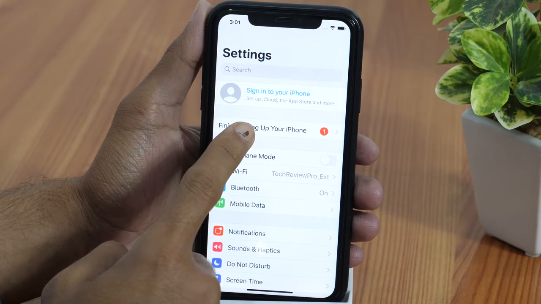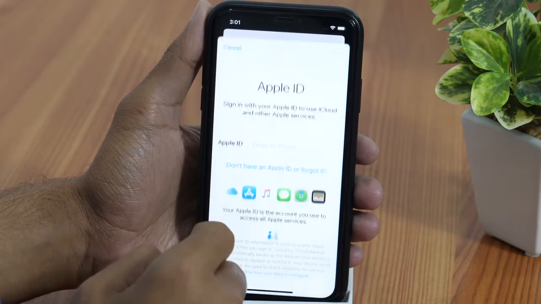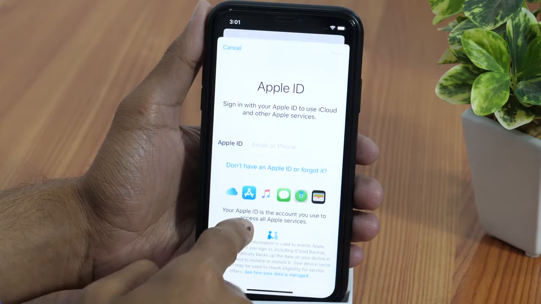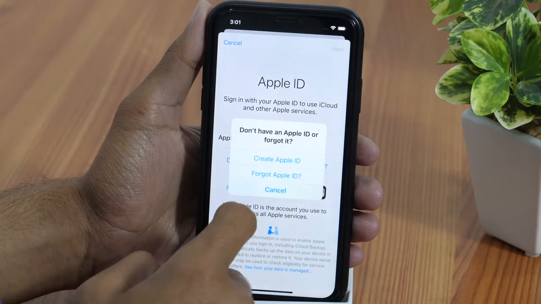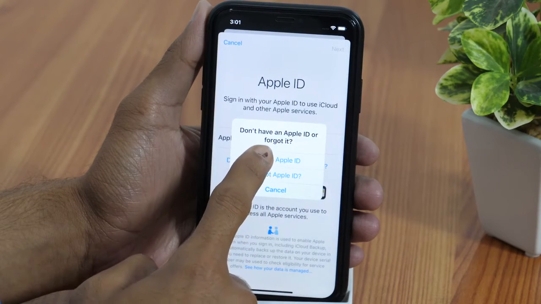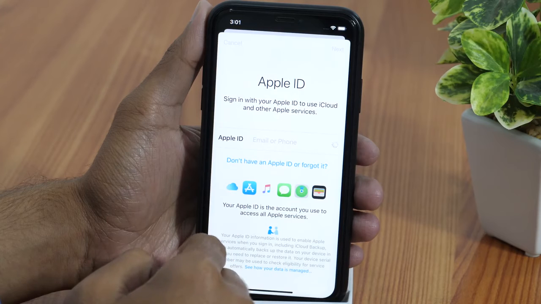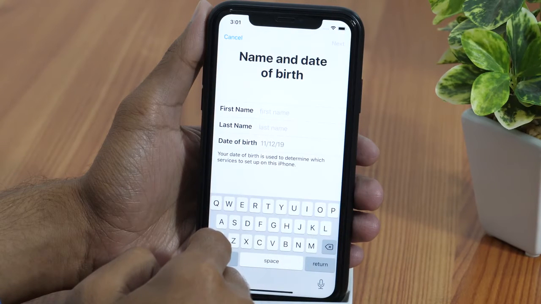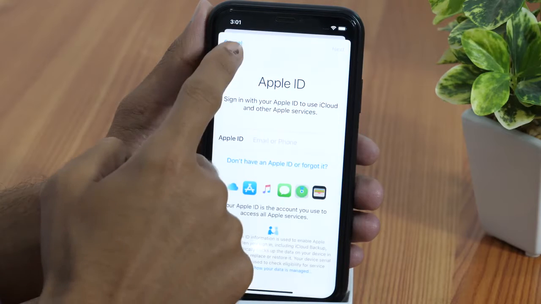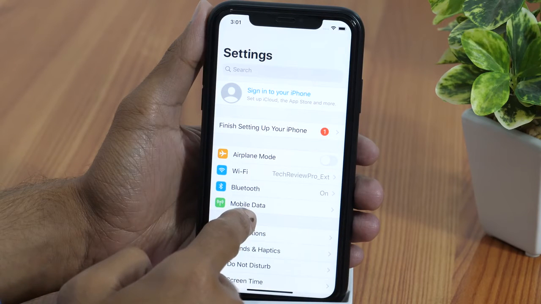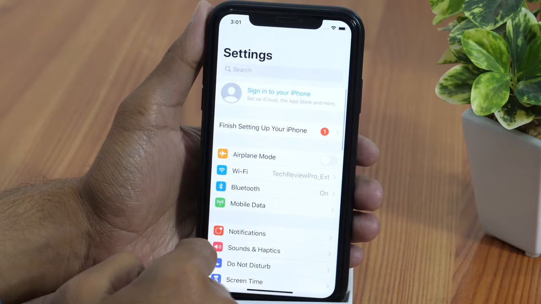So one of the methods is to simply tap on this and follow the on-screen instructions to create a new Apple ID. However, since I have already got an Apple ID, I'll show you the second method, using which you can create a new Apple ID even if you have already got an Apple ID previously. The process for both is similar, but make sure you watch until the end, because that's where I'll tell you a little secret trick using which you may use your Apple ID to download free or even paid apps without a credit card.